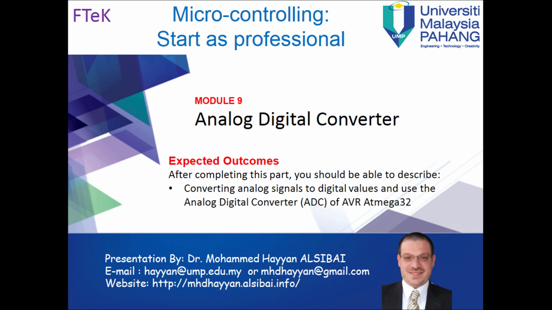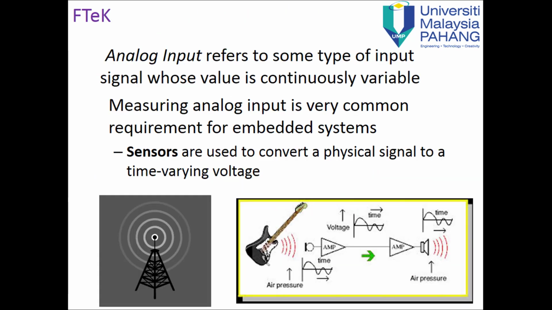By the end of this module, you will be able to understand how to convert between analog signals and digital signals, and how to use the analog to digital converter, ADC, which is a built-in device in our AVR ATmega32. So let me give a quick introduction about analog and digital.